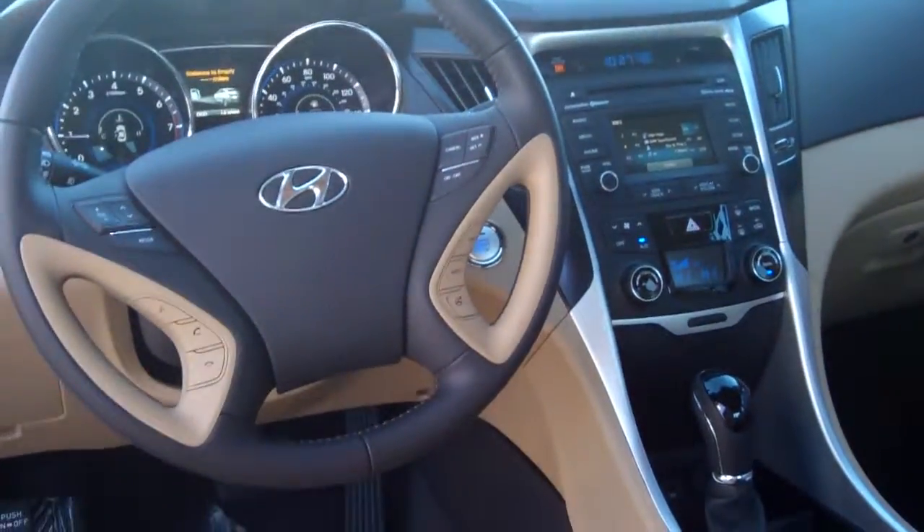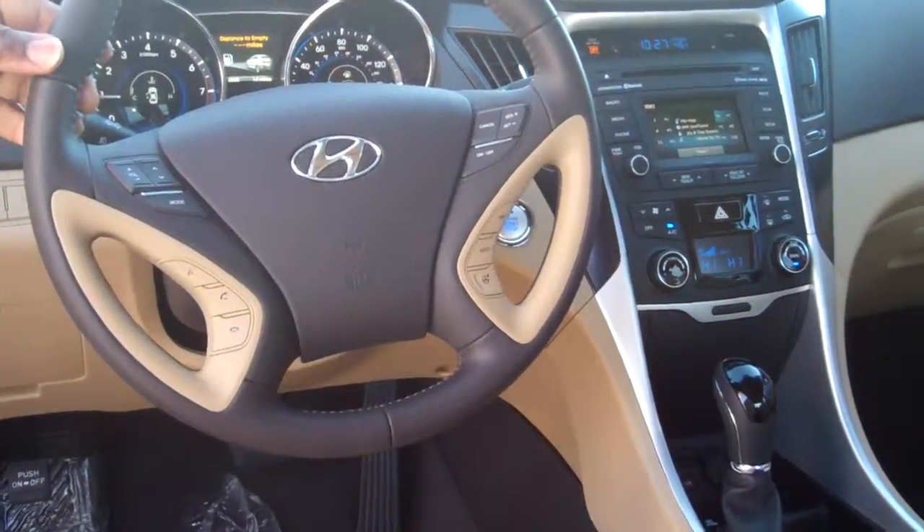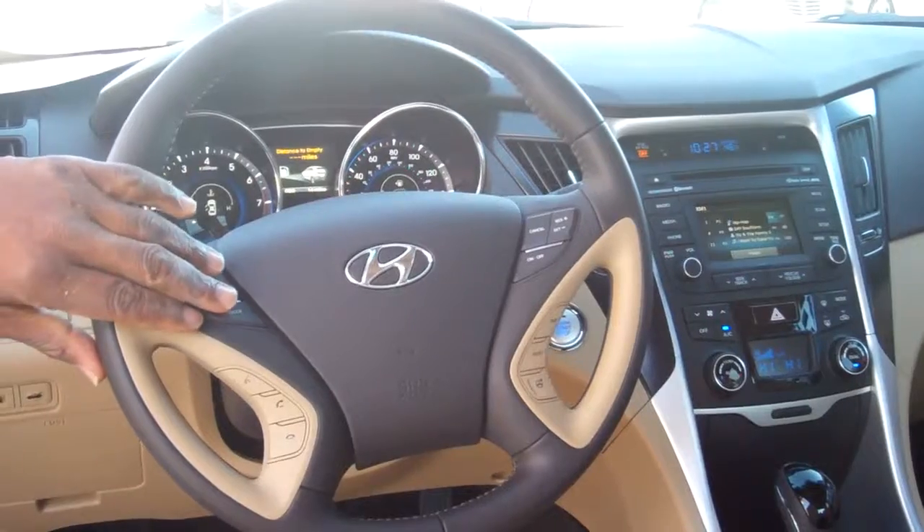This is a pearl white with the camel interior. It's leather. Look at the inside of it — five passengers in the back. It's got heated seats in this baby, I know you'll love that. If you look up front, I've got all your controls on the steering wheel right at your fingertips.